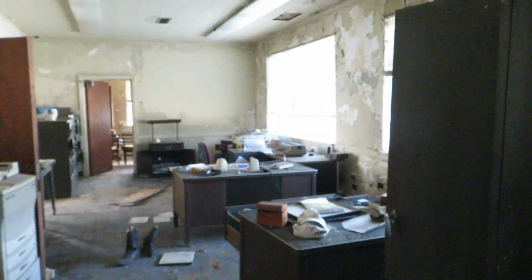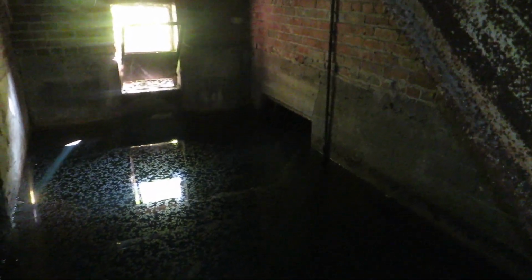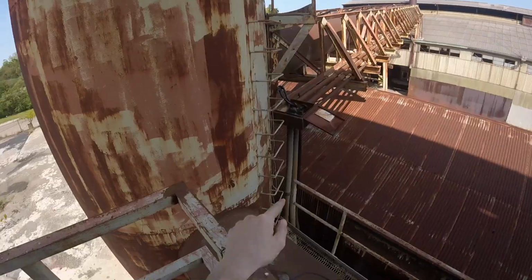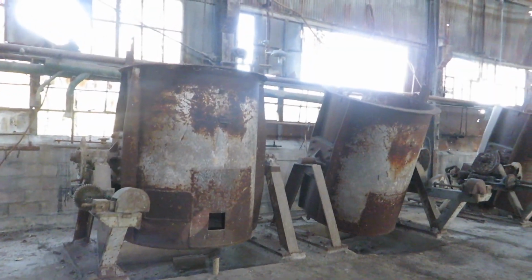This is actually so cool. Look at this. Wow, if there's this much left in here, that's the top of a doorway. That's like 5 or 6 feet of water. So they allegedly did metal smelting in this place. We're gonna get right there. Ooh, I don't like this. Oh, imagine what those things would have held. How cool is this?